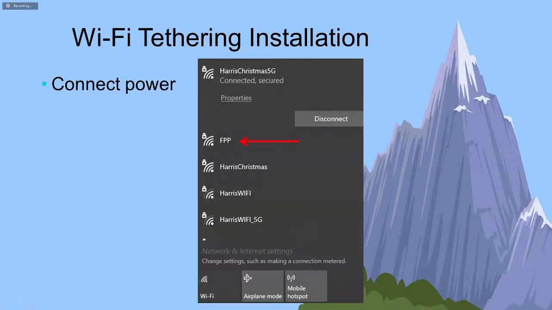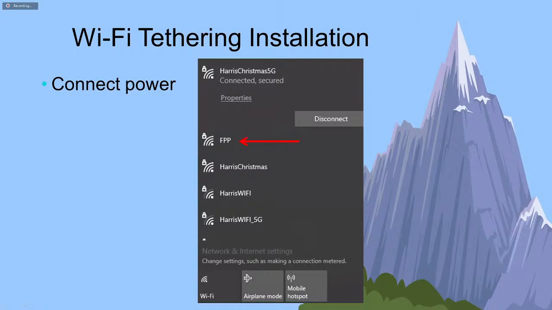So you would connect to that network, and it'll give you a message saying no internet or some other thing that makes it seem like it's not working. But once it's connected, it is, but it's not a full network connection.